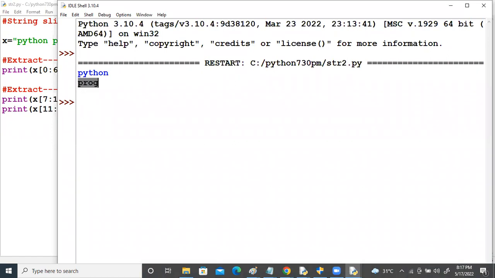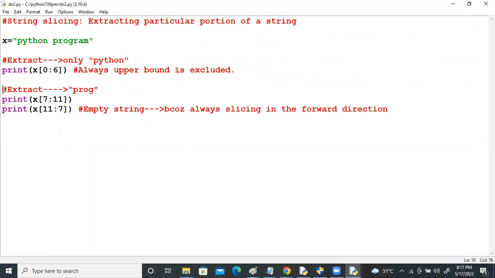So PROG previously. Extract this PROG using negative index. Try to answer. How can I extract this using negative index?